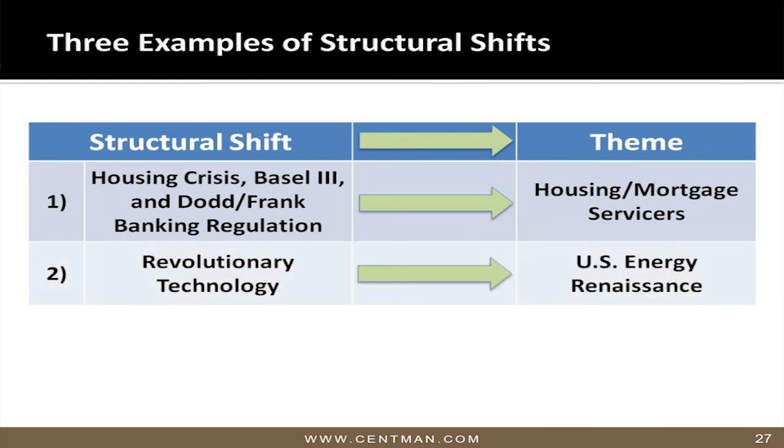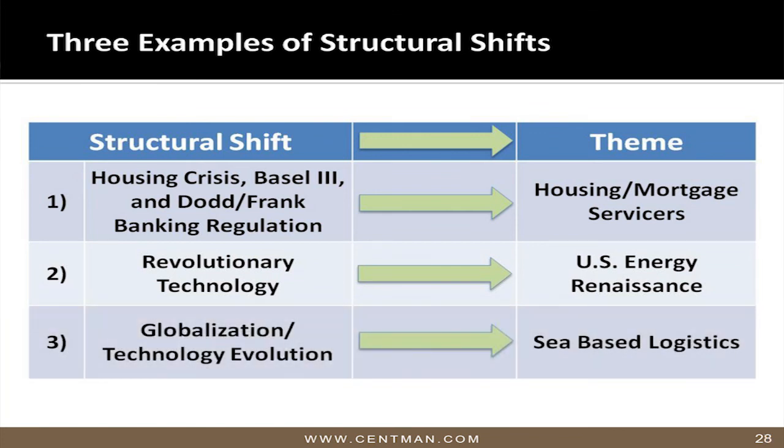The second structural shift comes from advanced drilling technologies, the revolutionary technology that's impacting the energy markets. Our theme there is the energy renaissance, but more specifically the impact that that is having on several industries. And then the final structural shift is one with globalization and a technology evolution in the container ship business and the impacts that that is having on sea-based logistics.